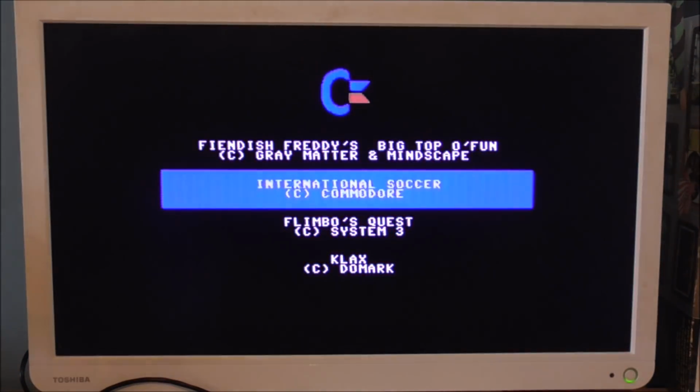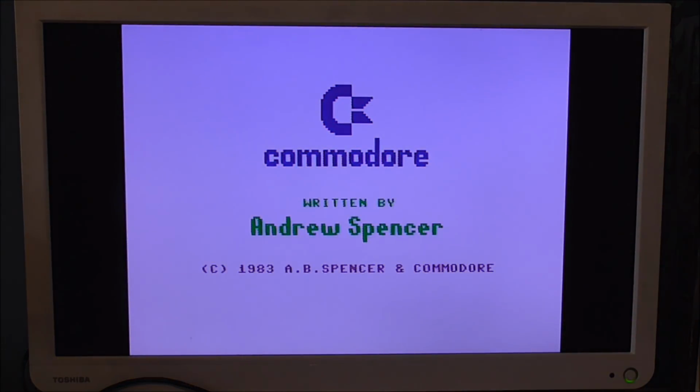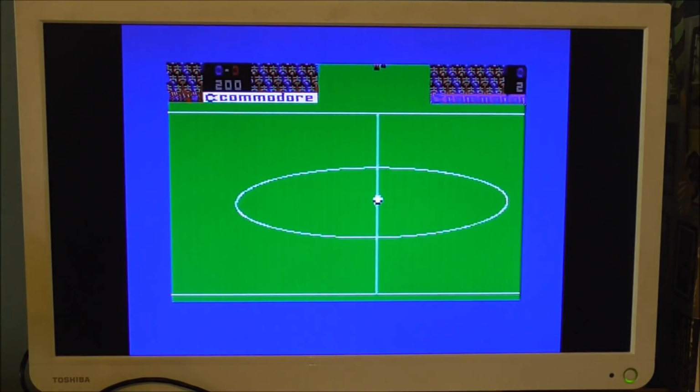Right, so turn it off, turn it on. We go to International Soccer, written by Andrew Spencer. Now, this is one of the first games I ever saw or played on a 64, like I said at the top. And as a Spectrum fan, we only had Arctic World Cup at the time this was out. So we were kind of jealous. And then Match Day was released, and everything was cool.